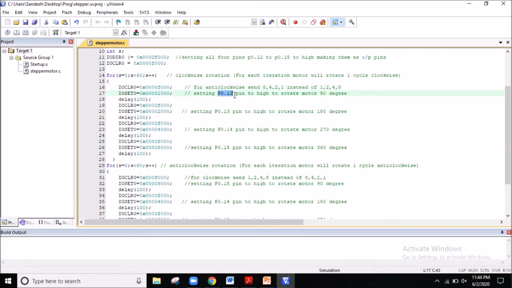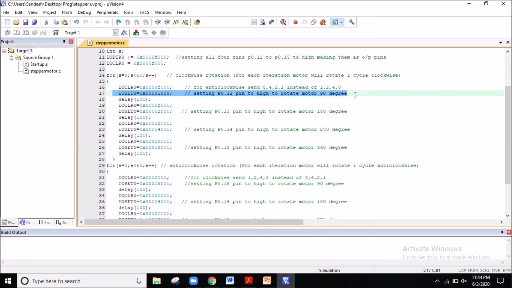As I told, at a time you can activate only one coil or one pin. So IOSET0 is equal to 0x followed by 4 zeros 1 triple zero, setting the P0.12 pin to high state to rotate the motor by 90 degrees.